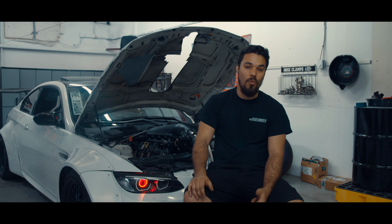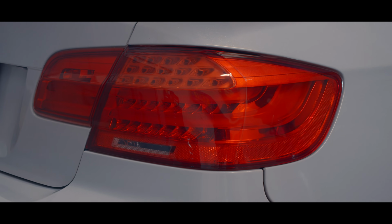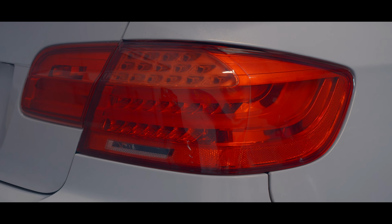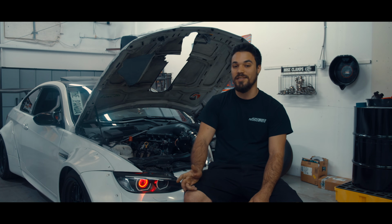So I get asked a lot why I decided to LS swap the BMW, which for me is a pretty simple reason. A lot of people don't really understand why. Overall, with the N54 setup that was in there, fully built sleeved motor with a 74mm Borg, pushing just over 50 PSI. Unfortunately, BMW hardware is not that reliable when it comes to anything over 800 plus. That's when you gotta start getting the standalones and all that, which was the next step.